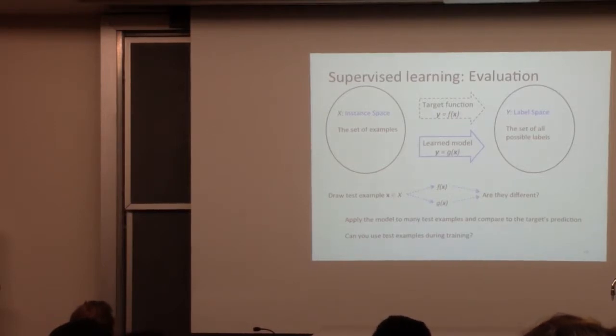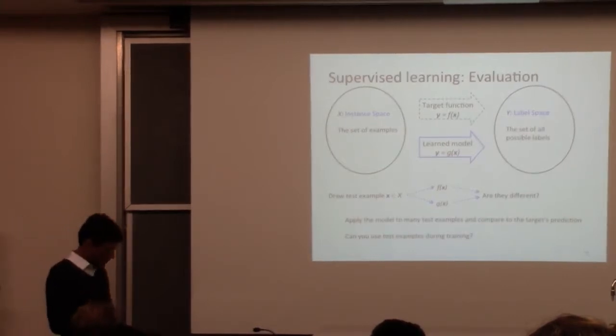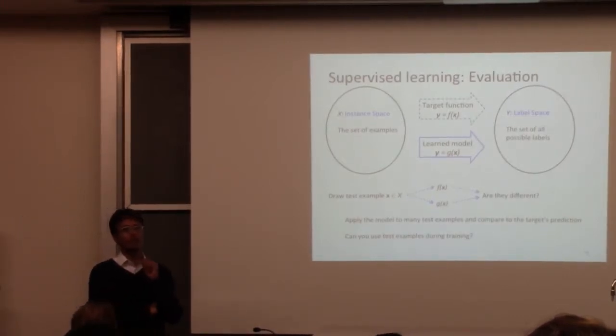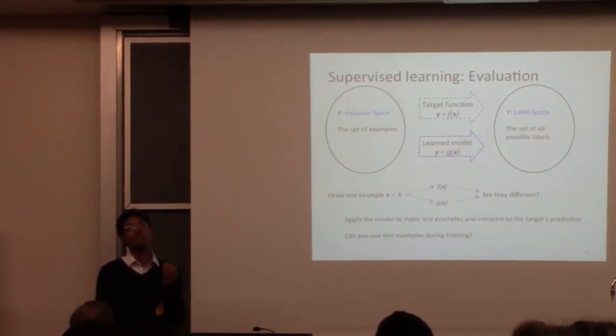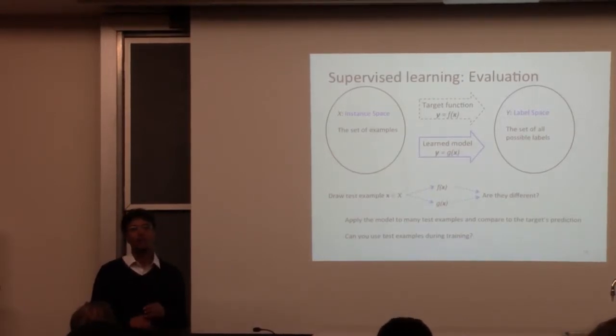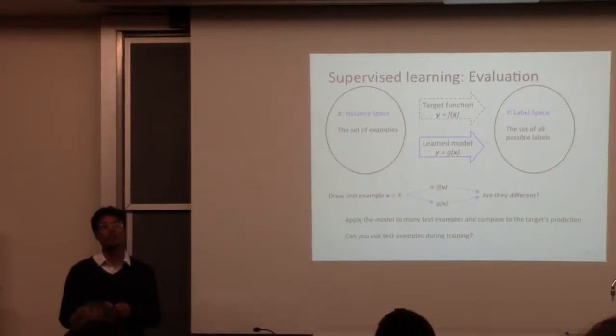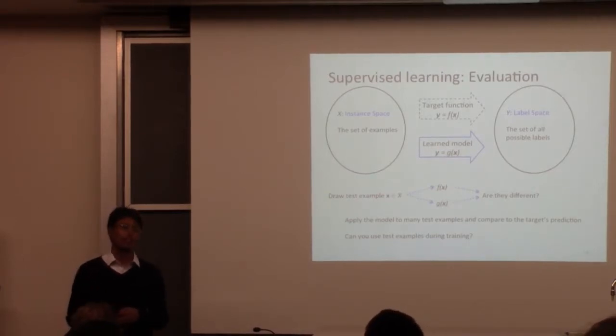You have access to F in a limited sense. Think about the following setup. Suppose your learning algorithm had access to F. And suppose your learning algorithm had infinite access to F. Then there's no point in learning because you have F. So typically there's going to be limited interaction with the teacher. And very often the point of active learning is to, over time, stop interacting with the teacher because the model has become good enough.